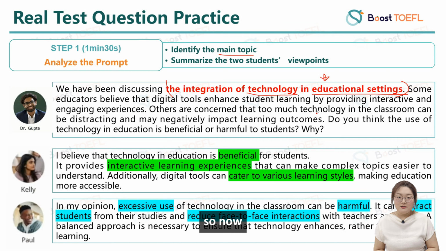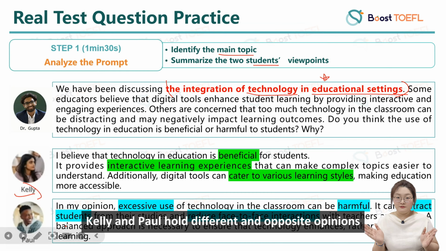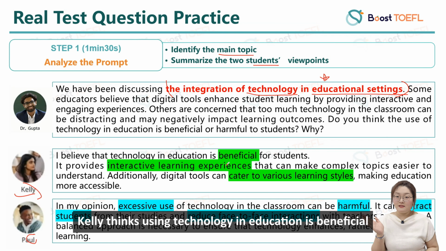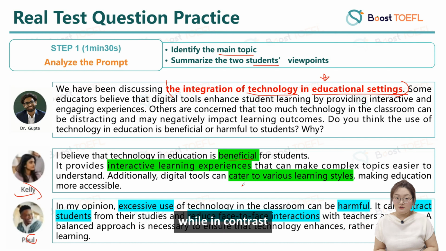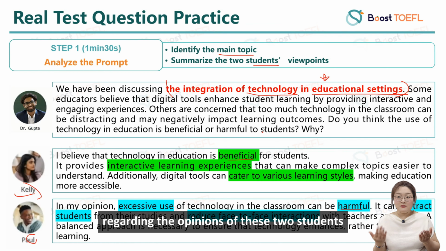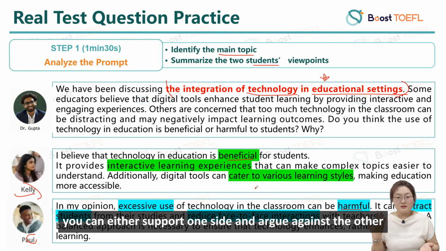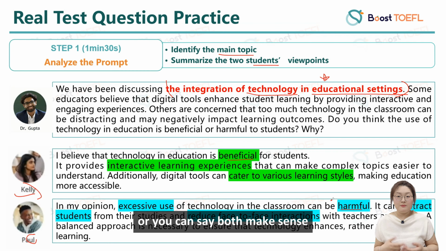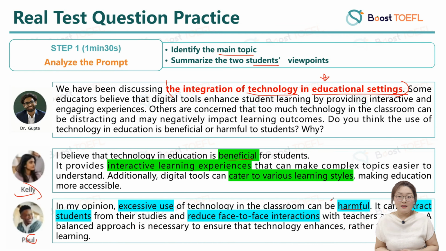Okay, so now let's see students' opinion. Clearly, Kelly and Paul hold different and opposite opinions, right? Kelly thinks using technology in education is beneficial, while in contrast, Paul believes it is harmful. Regarding the opinions of these two students, you can either support one side and argue against the other, or you can say both make sense.